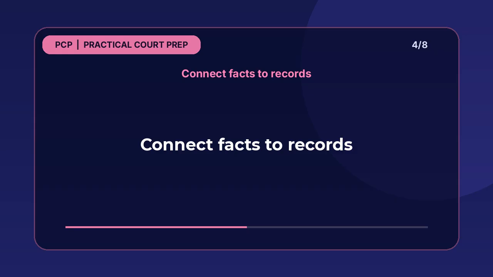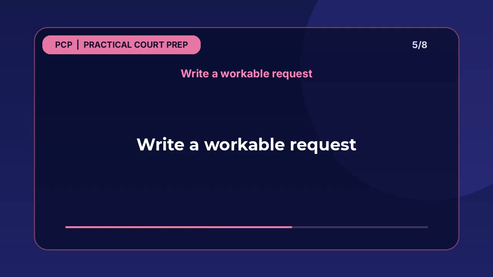For each entry, add the record that supports it: a calendar, message, school notice, receipt, report, medical record, or witness information, depending on the issue. Label the record by date and purpose. A message may support that someone said something. It may not prove every conclusion you draw from it. Keep facts, inferences, and questions in separate notes. That separation makes your preparation more credible and gives you a cleaner list for local legal review.